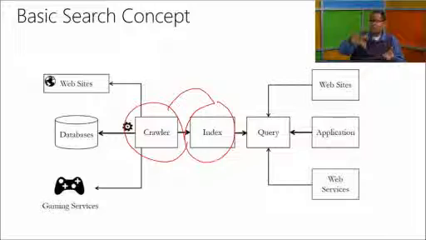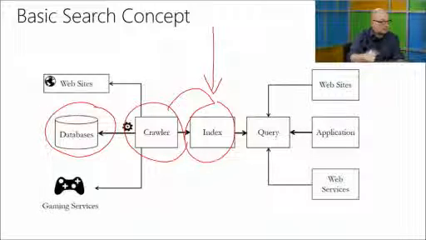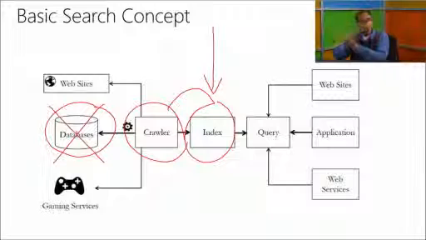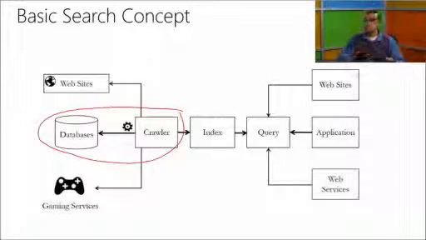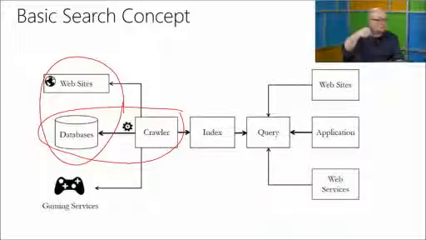So now you have a query service or query API that other applications can access to get that data out of the index. But this is living on the index side of things and not over in the database, right? Yeah, so your database is free now. The moment you move search data out, that database is just for crawling. You're crawling the data in the database and indexing it. So the database is just a data source here. Right, it has to do with that crawler now, and it's not the other relationship where we're going from the website each time for the stuff that rarely changes, right? Absolutely.